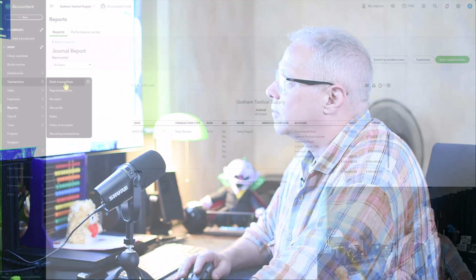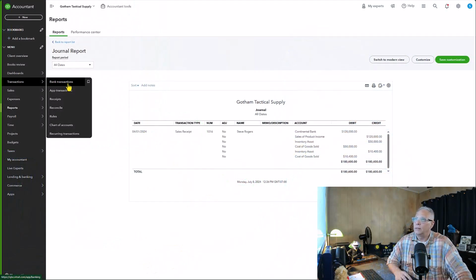Then the next option is you can just create a new item. Now the downside of that is you're breaking up the continuity of the history of all the sales and expenses with regard to that item. But in theory, if you do that, you're basically going to start back at zero in terms of the new version of the item. So let me show you what that would look like if you wanted to do it.